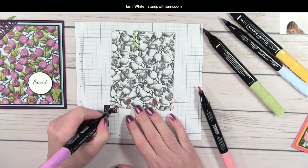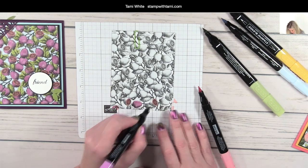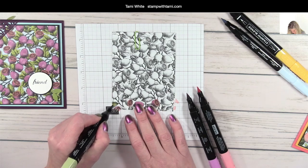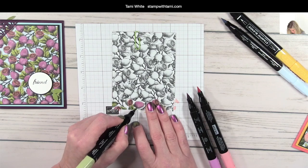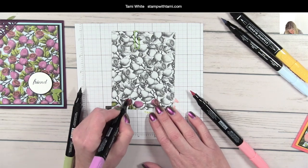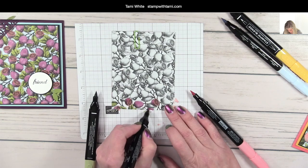So I've got Rich Raspberry light and the light Calypso Coral again. I'm just going to color in the fruit. Color in those leaves. Lots of pretty Rich Raspberry down here.